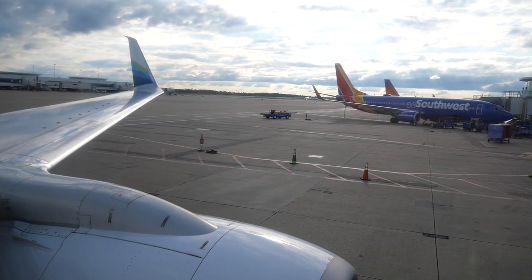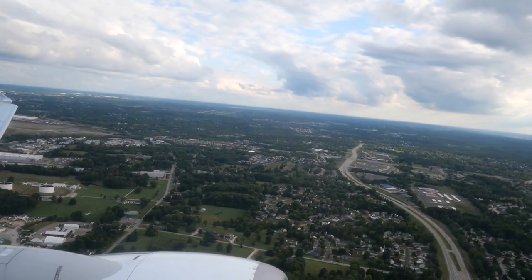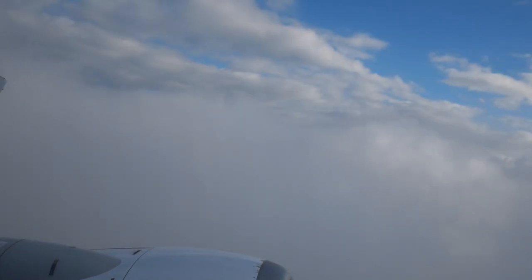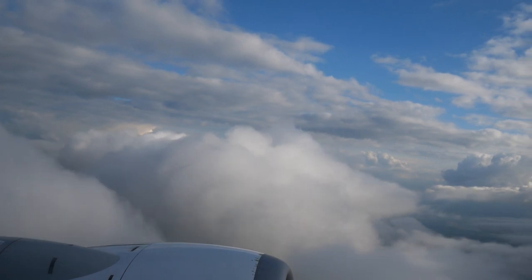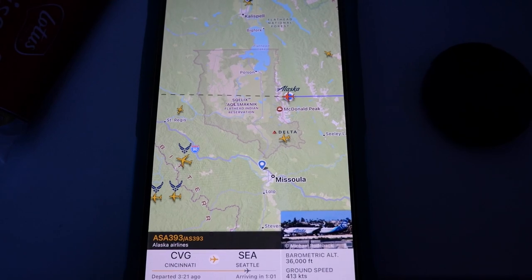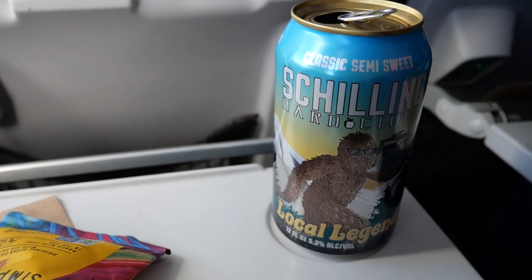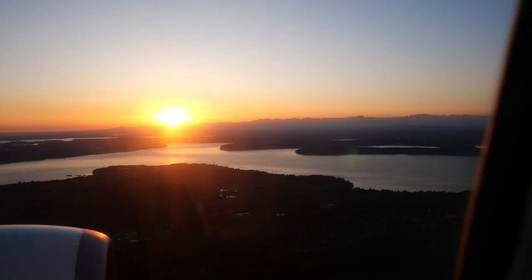This is such a dream trip for me. Our flight to Seattle was about four and a half hours long, and we chased the sunset across the U.S. As we got closer to Seattle, Mount Rainier, Mount Hood, and Mount St. Helens came into view. I have flown this approach where you can't see Mount Rainier at all, so even though it was a little hazy, I was so excited.